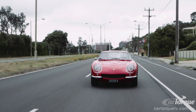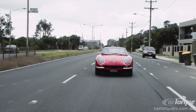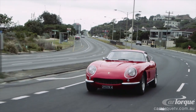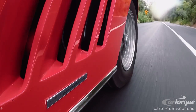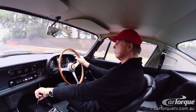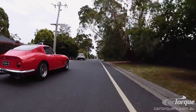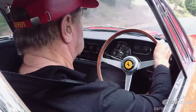When Ferrari built these cars, they were built as a competition car back in the 60s. It doesn't oversteer, it doesn't understeer — it's pretty neutral. I think the fact that Steve McQueen owned one of these cars — I knew that he had had one in the 60s. When the recent sale of the Steve McQueen car at Monterey last year, it makes you feel good that at least this is from the same family.